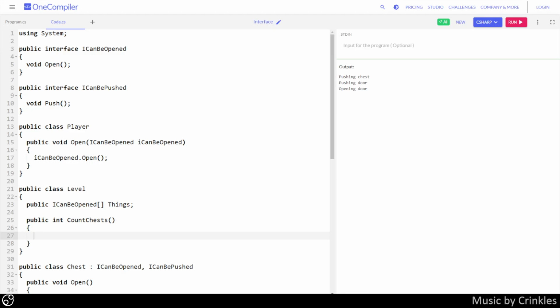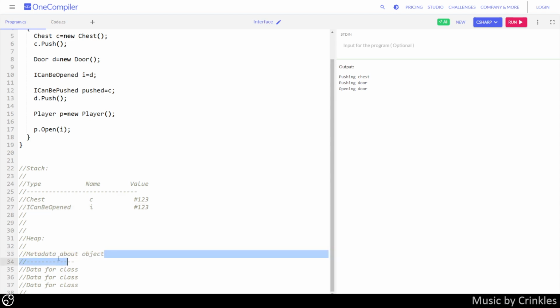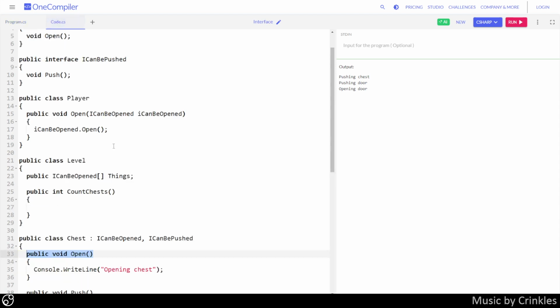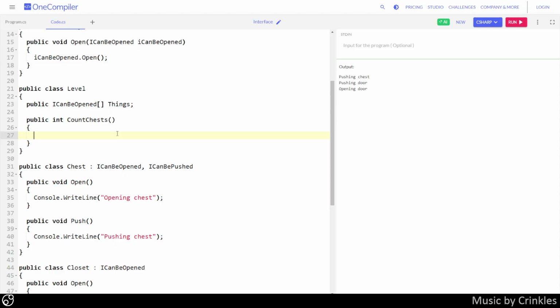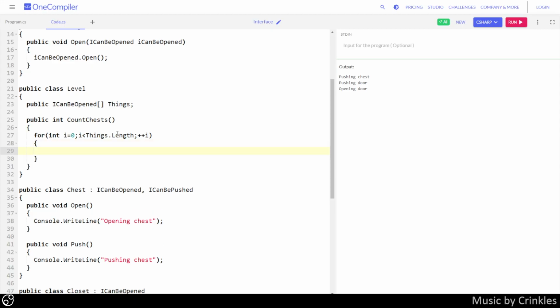To figure that out, we have to be able to see what each thing in here actually is. So we have to make use of this information. For now, let's just iterate through the array: 0, less than length, and plus plus i, like this.